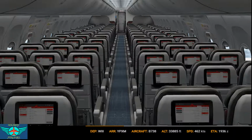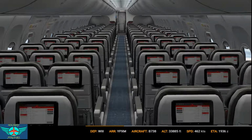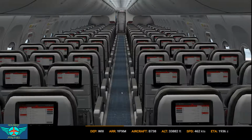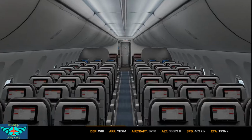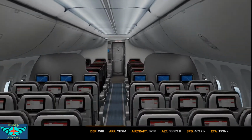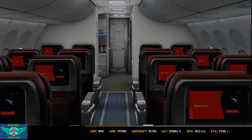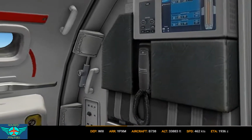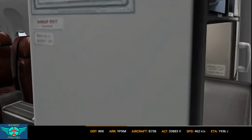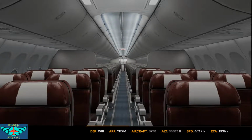Nice little interior done on this Qantas. All the seats have a nice little display on them. Not the generic, just, you know, pocket back. Unlike when you're flying in the Southwest, it does look like we have a small first class or business class up here in the front. Go ahead and check on those folks there. Oh, look at that display. Gosh, it's so much nicer than if you're sitting in the back, isn't it? Wow. Check out the forward galley here. Look back down the cabin. Nice leather seats up here in the first class / business class section.